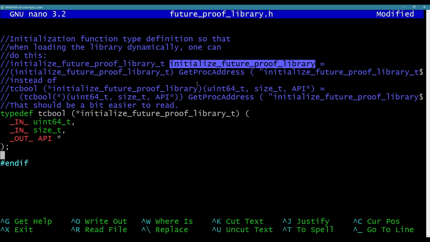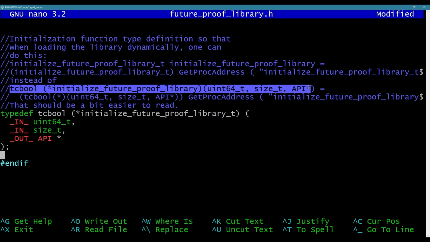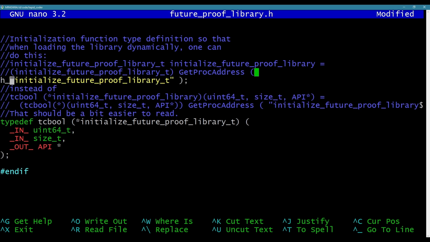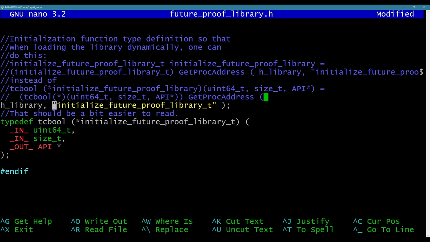I'm naming it the name of the function that's inside the library, and then I'm casting it with that type. And if I did it the manual way, I would actually define the type like this. There's the variable right here. It's called this, and its type is a function which takes these arguments and returns that value. And then I have to actually do that again to typecast and say it gets the procedure address from the DLL. And really, that's inaccurate right there. I should have said each module or each library, let's say. But the point stands. Each library.